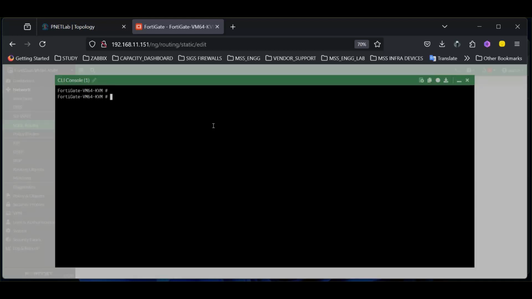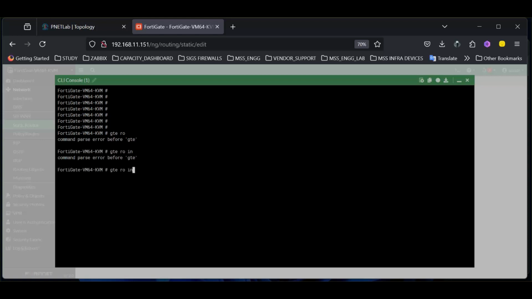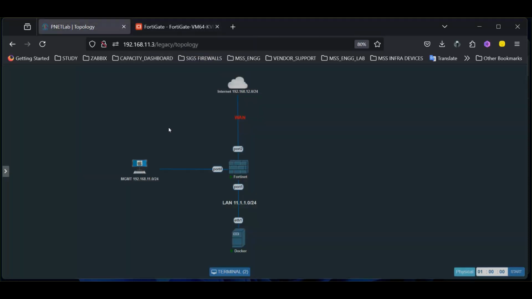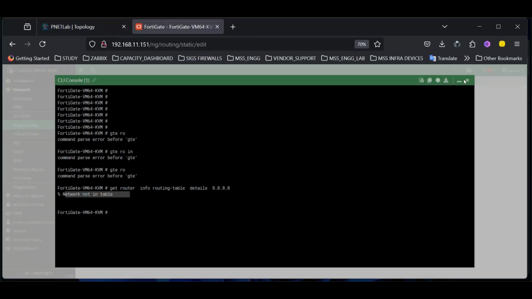See, use this command, get router info routing-table details. See, that's a real network. It's not in the team. That's why it's showing like that. Okay.